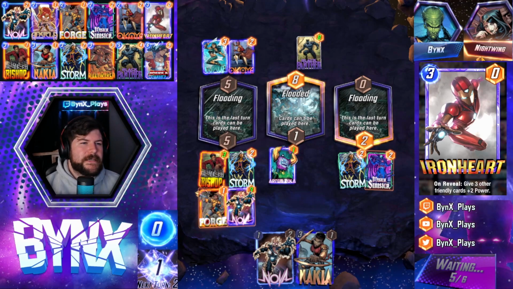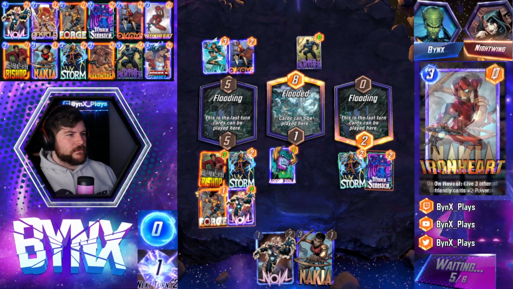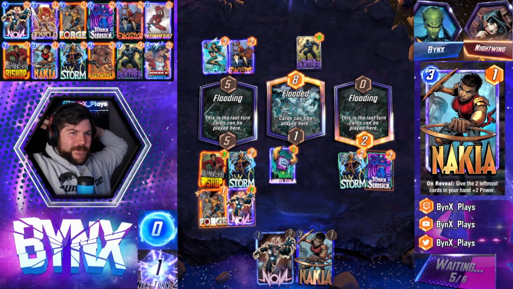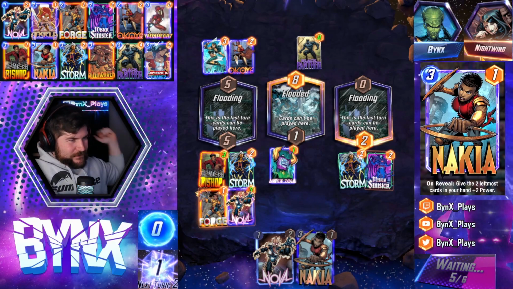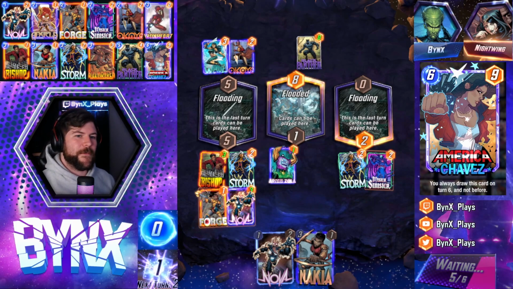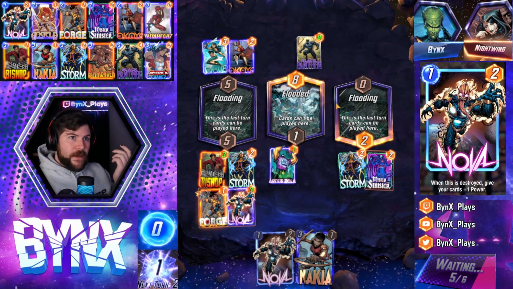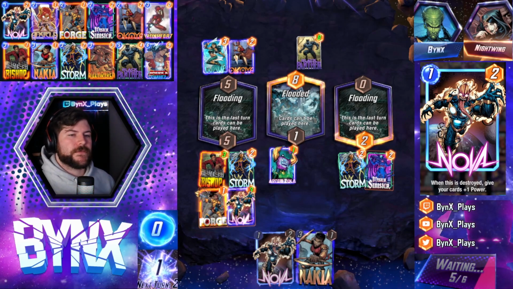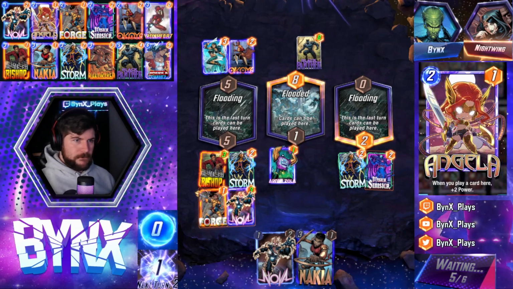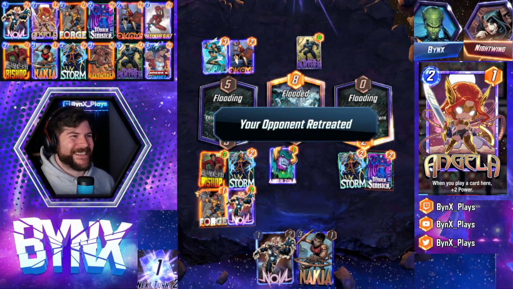I'm adding 7 left and 8 right. Yeah, we're getting wild with it. We're getting wild with it, chat. Think they're gonna run? I think they might run. Because you definitely retreat here if you're gonna retreat. GGs.